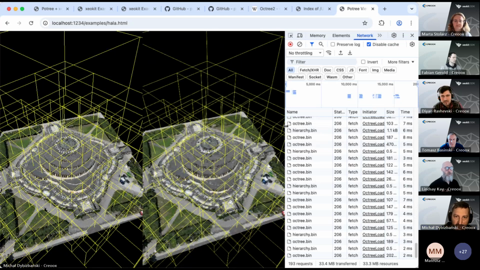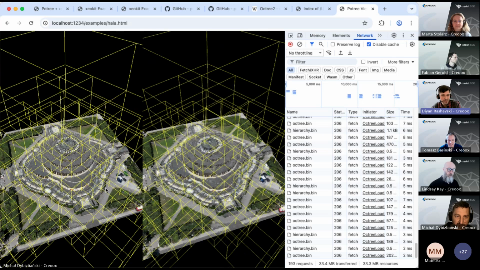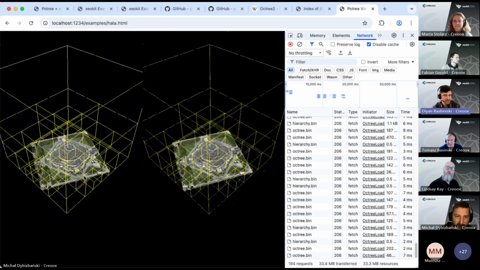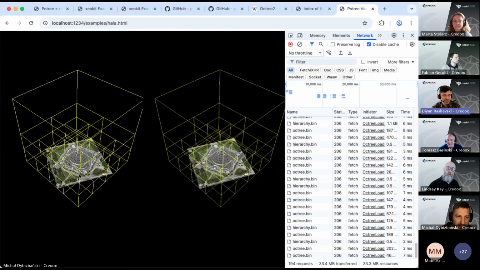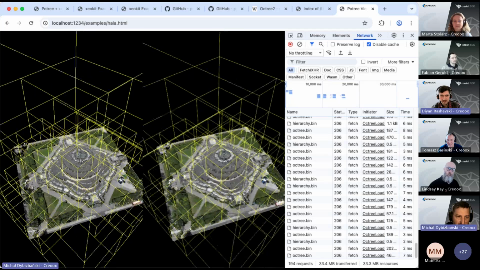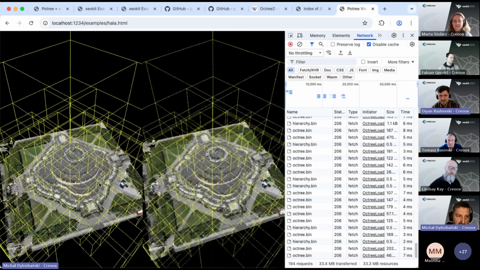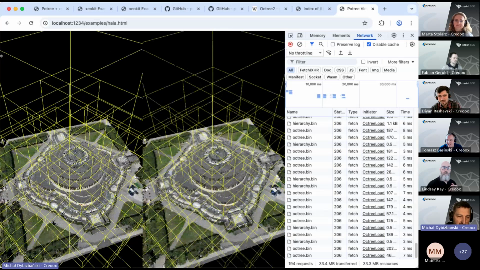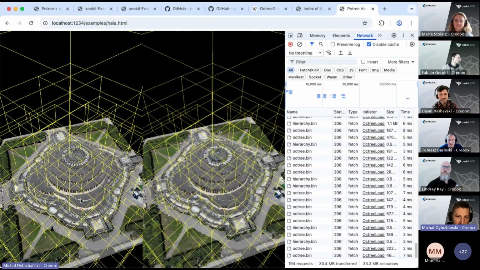Now we can also, so Micha, to summarize, you can constantly load and unload parts of the model, so that basically you can visualize many gigabytes of point clouds that would otherwise be impossible to render, correct? Yes, that's correct. The web page only holds in memory what is supposed to be visible in the scene. So if there were some far regions out there, they would potentially get evicted from the memory.